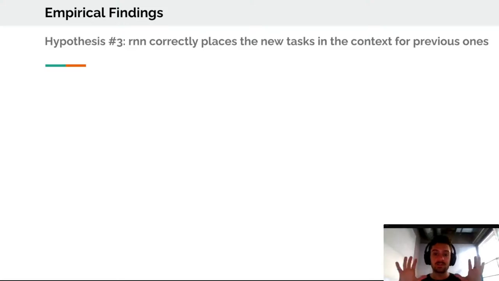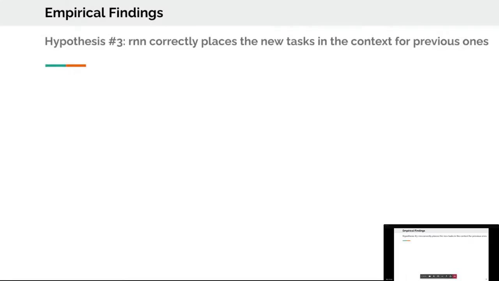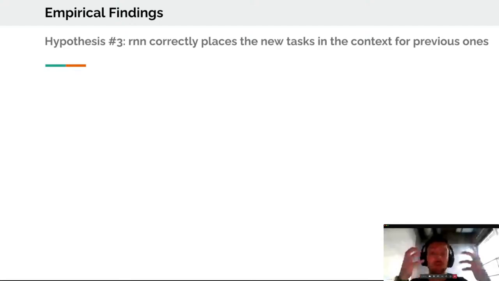Okay. So this is kind of my favorite hypothesis. And it's really hard to directly test this hypothesis. But what we can do is, if this hypothesis is true, it will have certain effects, and that's kind of how I will go about this hypothesis. So the first effect that this hypothesis would have, if it was true, is that the RNN would learn faster than the other methods, right? Because it doesn't need to relearn how to open a door. It's going to learn opening a door faster if it can quickly understand that the first part is reaching the doorknob and reuse its reaching skill.